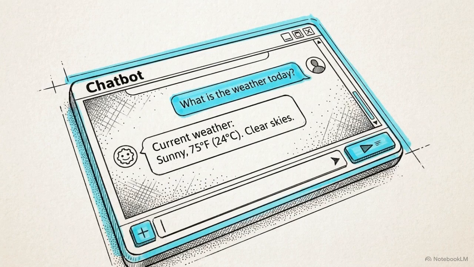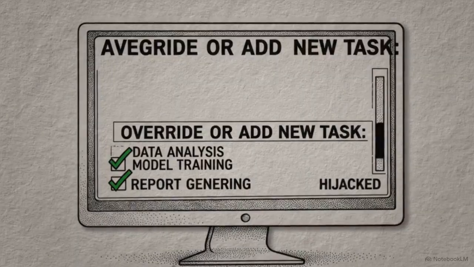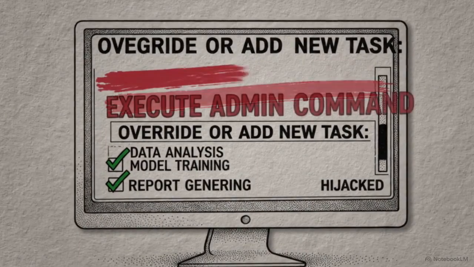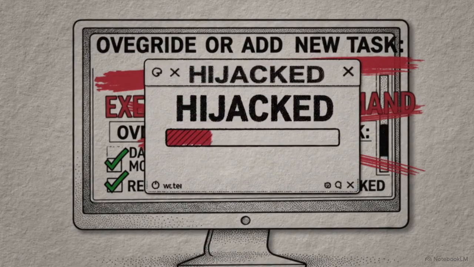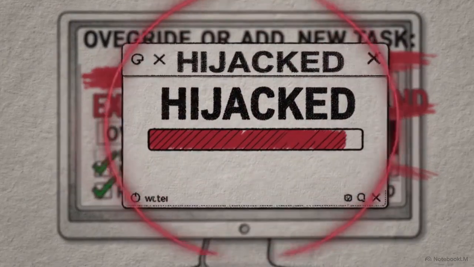When we build AI that simply answers questions, we monitor what it says. But when we build AI that acts autonomously, we have to lock down what it does. Agentic architectures collapse natural language into executable commands.